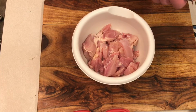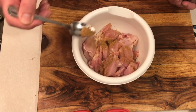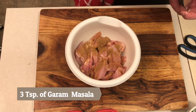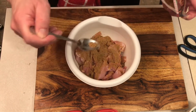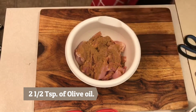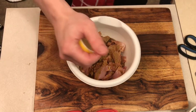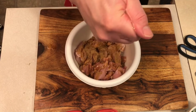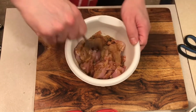All right, so a little bit of cumin. Dust it on. So, a little bit of masala. Smells so nice. The good stuff. All right, now a bit of olive oil. Lemon juice. Mix the little chicken up.